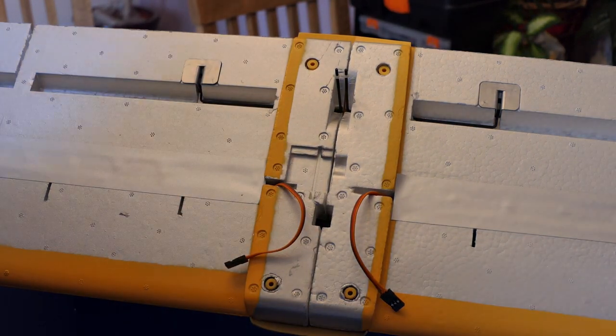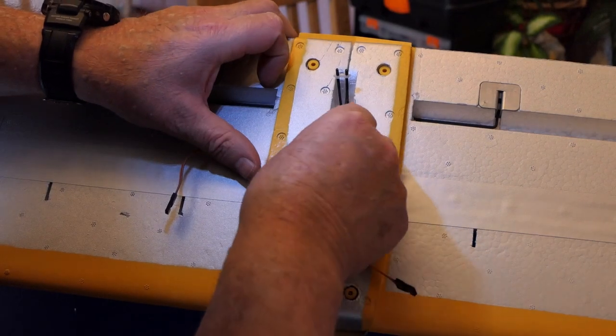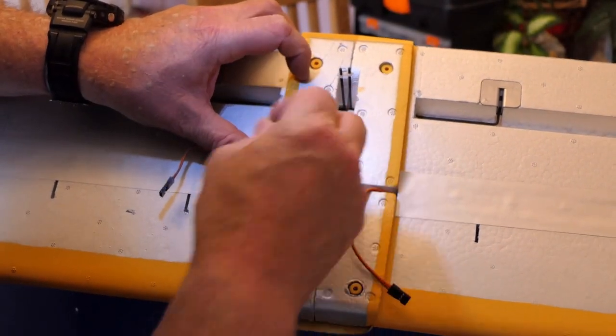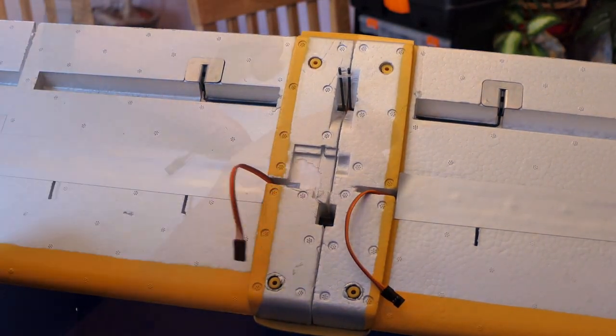So I've got to test that, so I'm going to put a bit of double-sided tape on it and then pull it off. Let's just try that. There we are. That's double-sided tape on there. There you go. Yep, look. See that? So be aware.